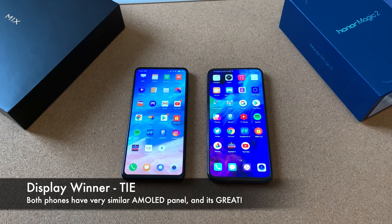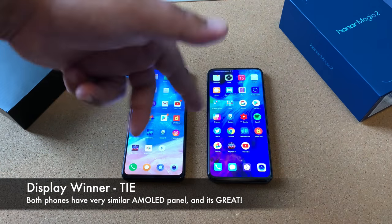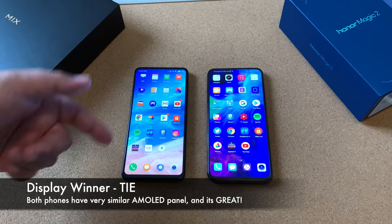Both phones have really great screens. I thought this one was better at first, but upon second viewing, I think the Mi Mix 3 is no slouch in the screen department.